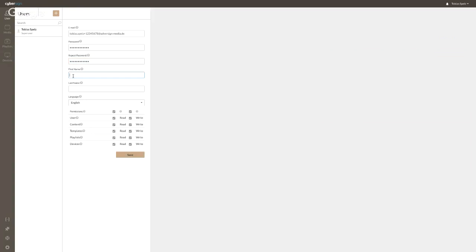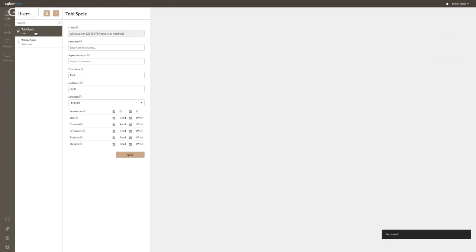Okay, then you can tap in the name here, of course, the first name and, well, the last name. And also you can select the language here. We have English, German, France, and many other languages here. And then you give the permissions here, and then you just need to save it. And the new user is here registered.